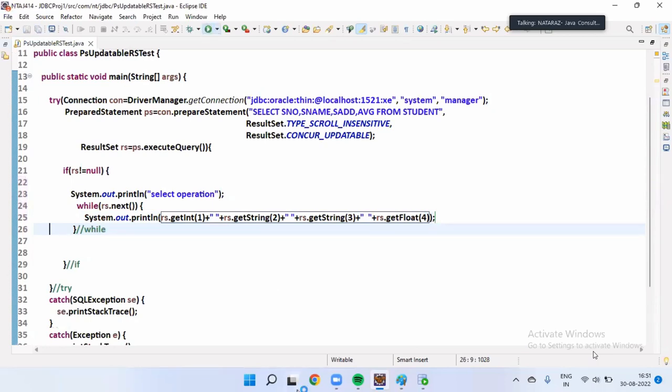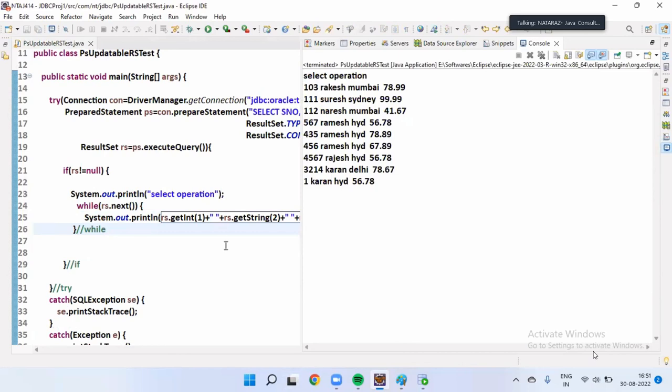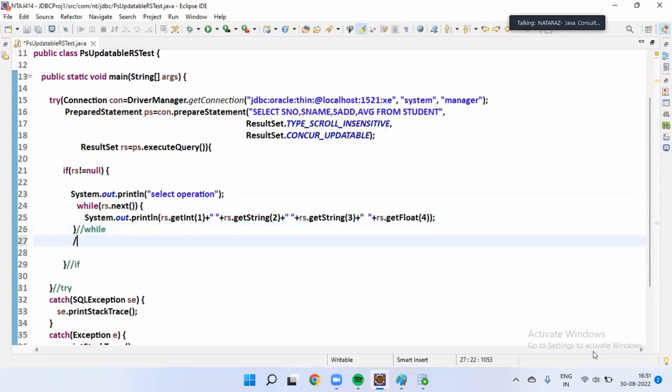Select operation is now happening, boss.